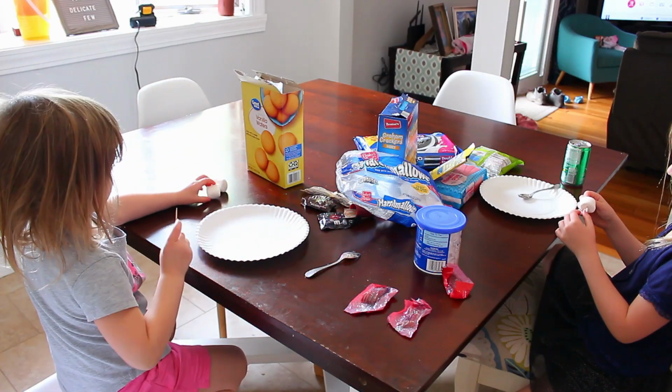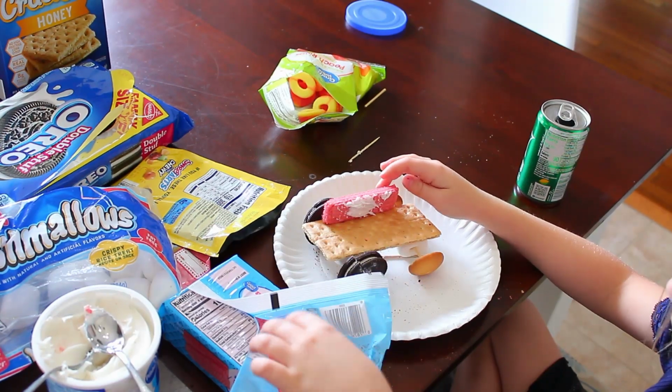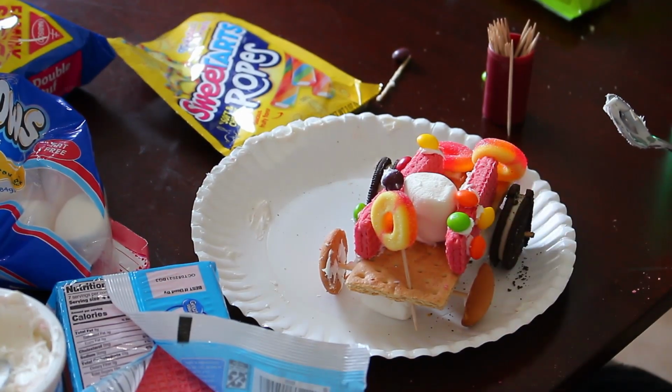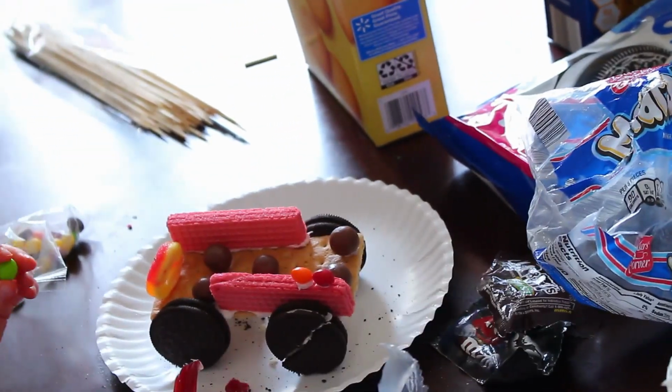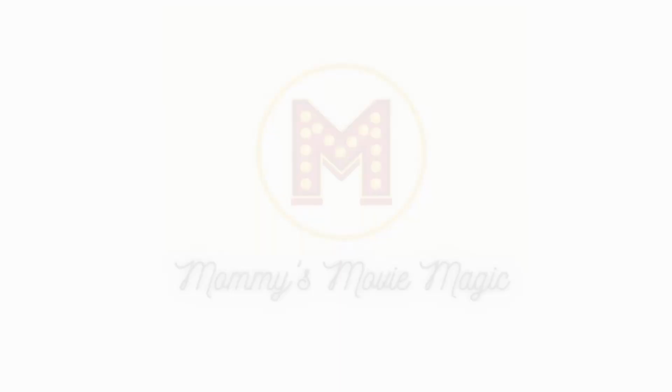This craft was a no-brainer. I decided to let the girls make their very own Vanellope von Schweetz Sugar Rush candy cars. So I bought all kinds of candy, including Oreos and Sweet Tarts and marshmallows, and we designed these fantastic looking candy cars with toothpicks.